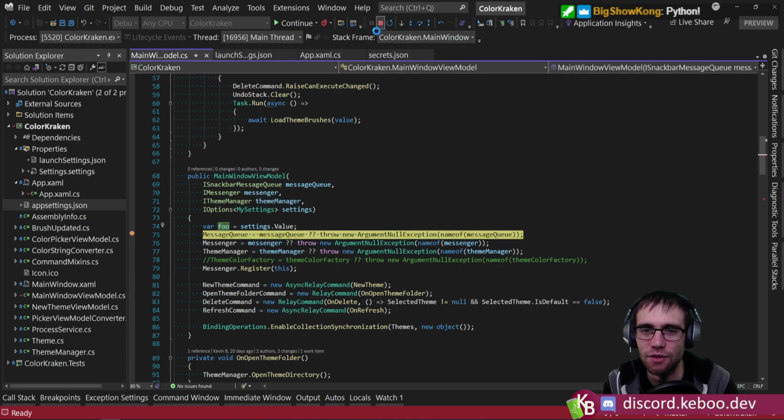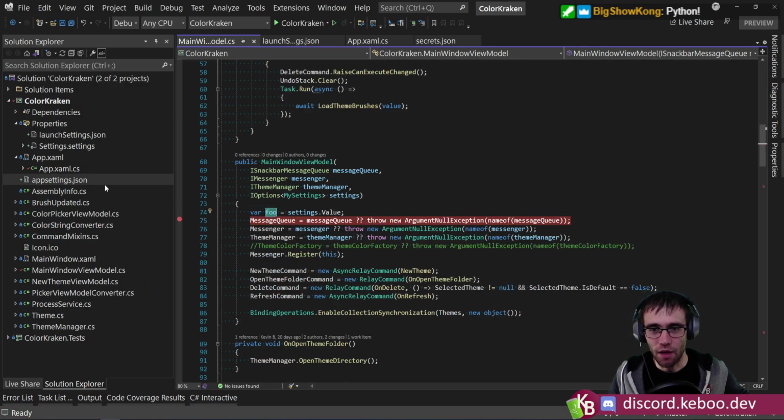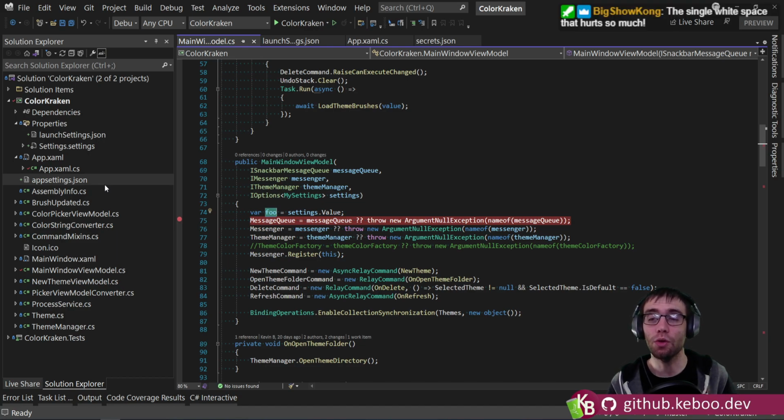Okay, so there's that. So local settings are a great option. Or I should say local secrets are a great option when you want effectively to set up local secrets that you want to work with. And they're basically developer level stuff.